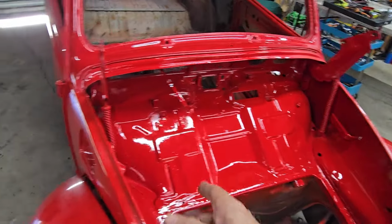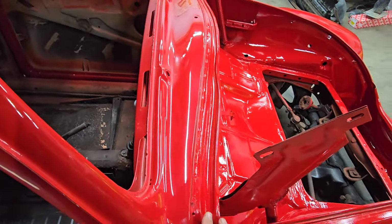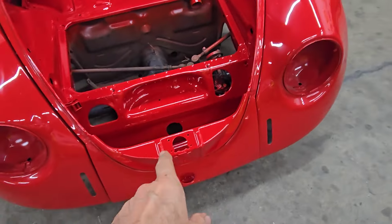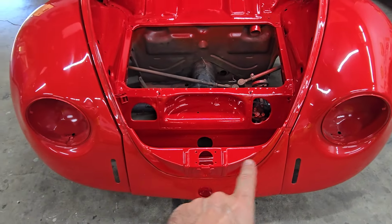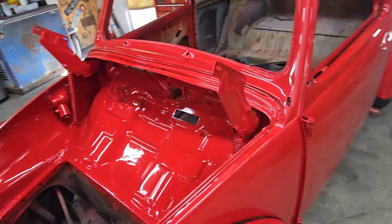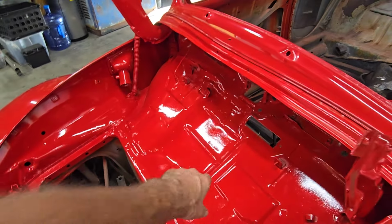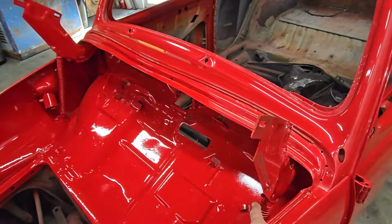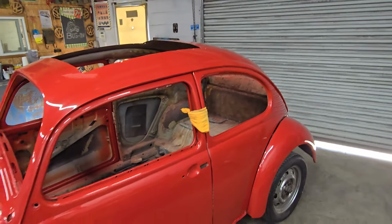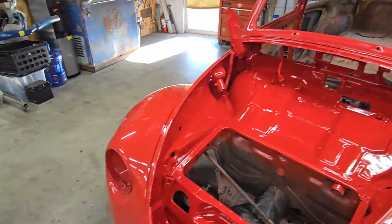So they took care of that. They took care of this little channel in here where they had kind of forgot to paint. And they took care of the front apron, especially around here where the paint was so thin you could pretty much see the primer through it. And I'm not going to crawl in there, but the underside of this area here, the paint didn't really go all the way forward. So, and there were some other little things here that they fixed. So overall, yeah, pretty happy. They came through, they were good to their word, and they got it looking good. So now I can start back in on this car as well.